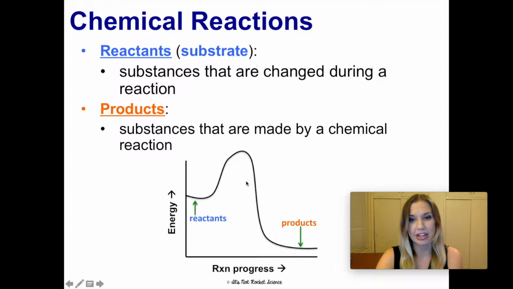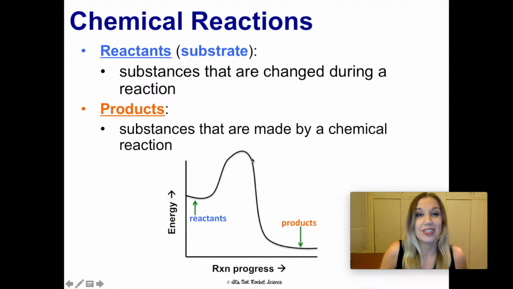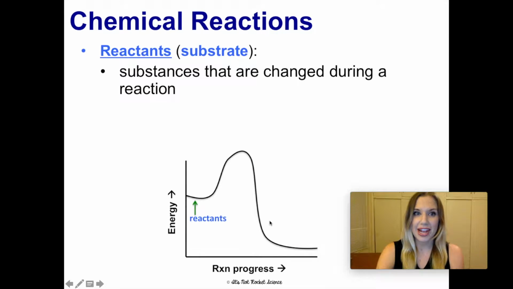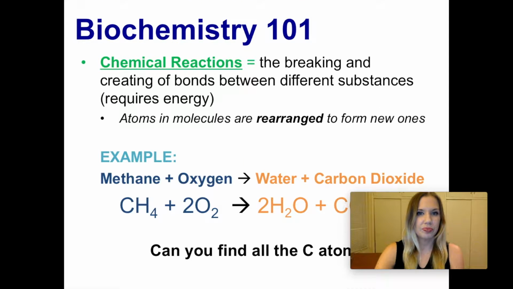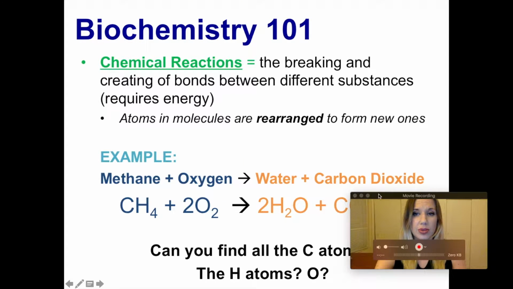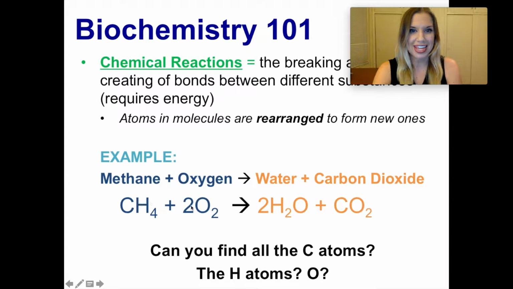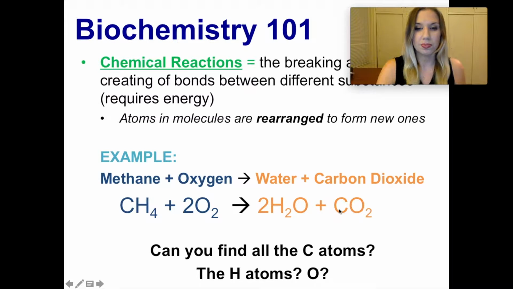So on this little diagram here, you see that we started out with a specific amount of energy. We inputted some, that was the amount of activation energy, and then that chemical reaction occurred, those bonds formed, those atoms rearranged, and you end up with a new product. So that is something that is made by a reaction. So if we go back to that diagram, an example from earlier, you would see that our reactants or substrates would be on the left, methane and oxygen, and our products would be on the right, water and carbon dioxide.